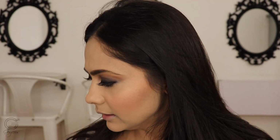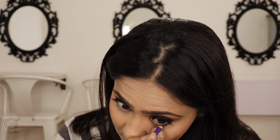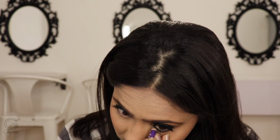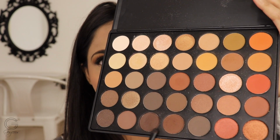Okay, so you can again use the same gel liner, or you can go with your kajal pencil, favorite Nature Studio Kohl pencil. So I'm just going to apply it very, very generously and in a little untidy way, a little bit lower than my waterline. And before it sets, I'm going to take the darkest shade right here, which we used on top, and mix these two shades on the lower lash line. So basically smudging the edges and making it nice and smoky.